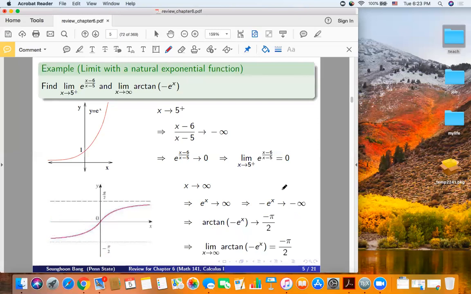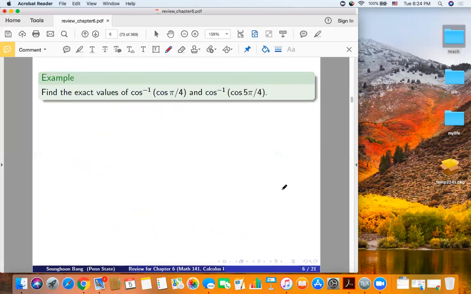This is the whole idea for solving this problem. So that's it. This is exactly how limit problems work. The next tip. So we think about the cancellation equation together. Inverse cosine of cosine x equals x for all x in the domain 0 to pi. This is an important thing.